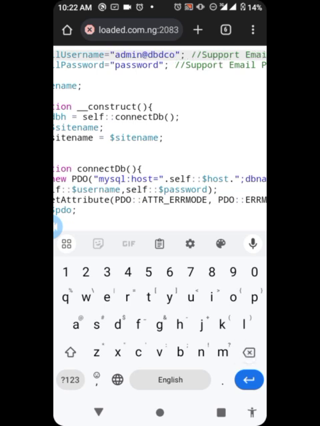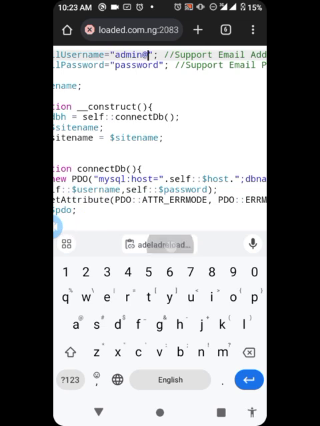Don't forget, I did not remove the quotation mark or semicolon. So admin at, I will leave the at. I'll copy the other one. So admin at your domain will be admin at maybe fy.com.ng. So put it there. Or you can even copy your email.